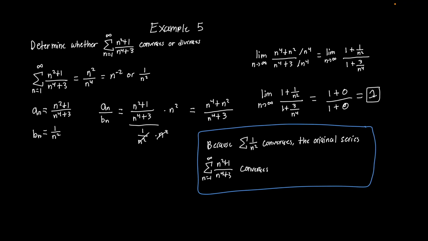So if you see two powers of n on a fraction, you should always think of the limit comparison test. And to know what to compare to, normally just take the two highest powers. In this case it was n squared and n to the fourth, and just divide them and see what you get. In this case it was just 1 over n squared, and just compare to that. That's basically all the limit comparison test is. You just take the ratio and you take the limit.